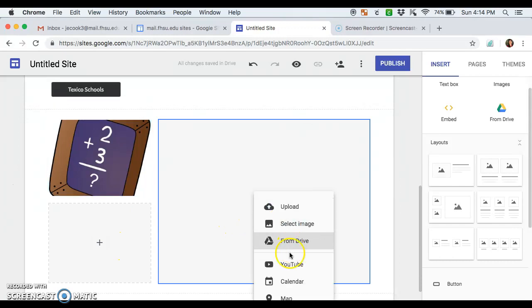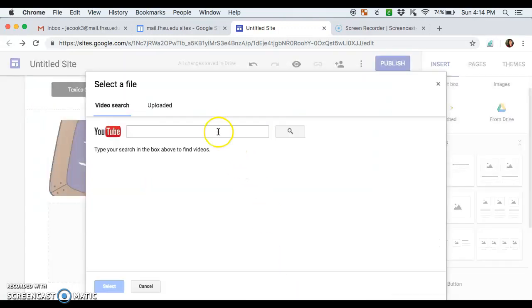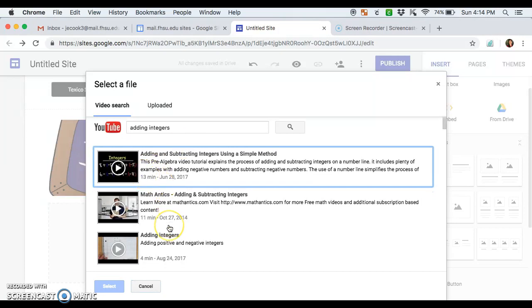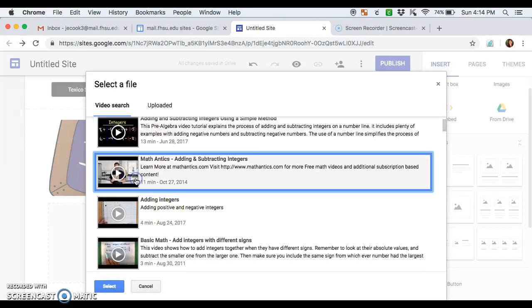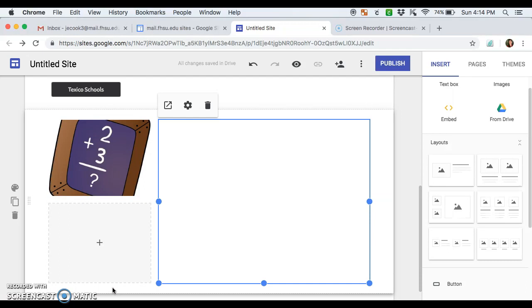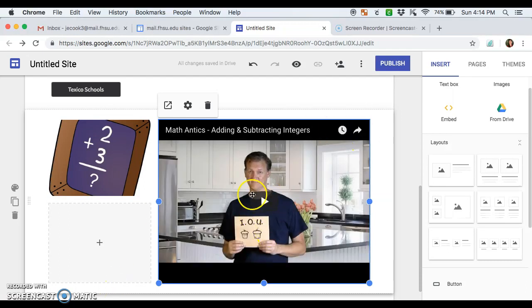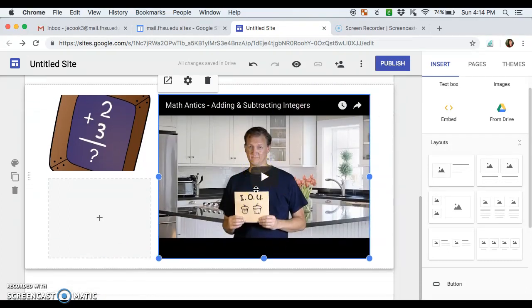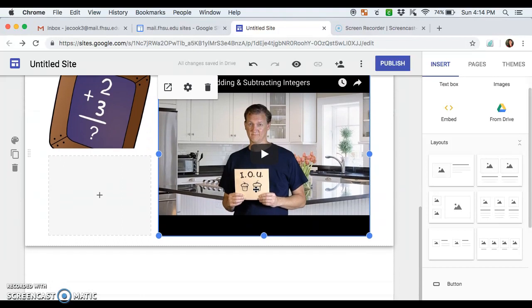Let's say right here that I want to embed a YouTube video for my kids. So I'm going to say adding integers. Videos come up and I can just embed it right away. Now they can actually click on that straight from the website without having to go to YouTube and search.